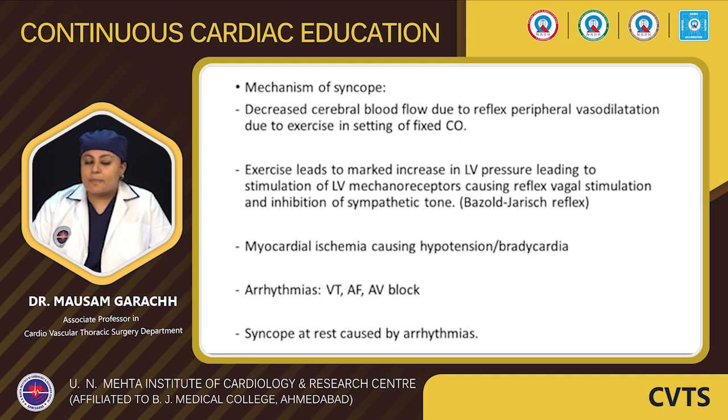Mechanism of syncope: decrease in the cerebral blood flow due to the reflex peripheral vasodilatation due to exercise and the setting of fixed cardiac output. The exercise leads to marked increase in the LV pressure, which leads to stimulation of LV mechanoreceptors, causing a reflex vagal stimulation and inhibition of sympathetic tone. The myocardial ischemia causes hypotension and bradycardia.